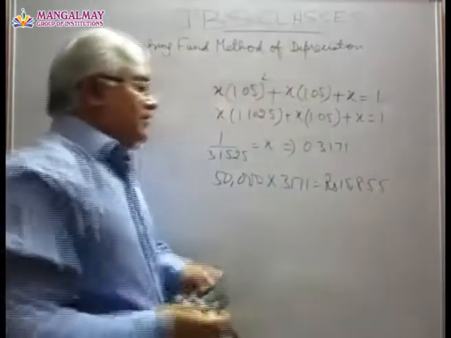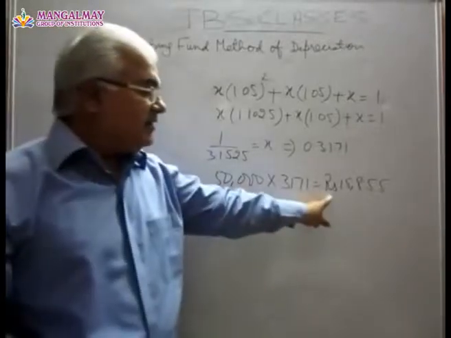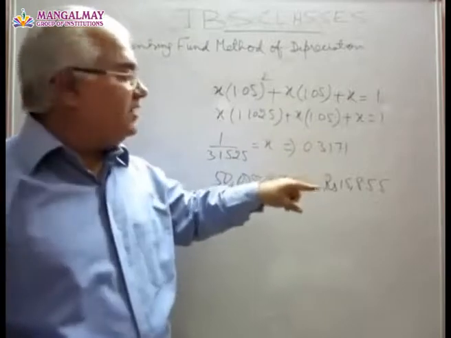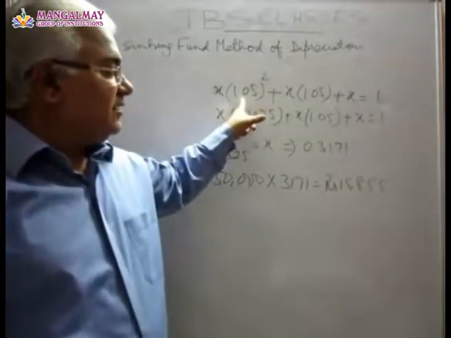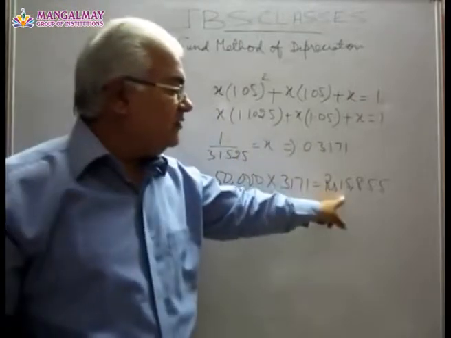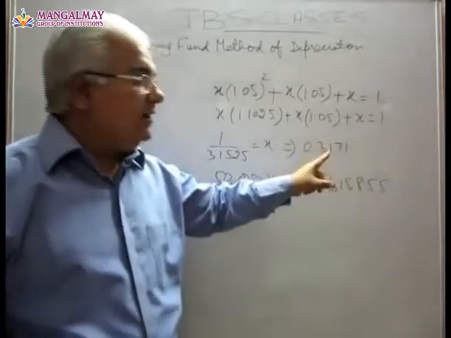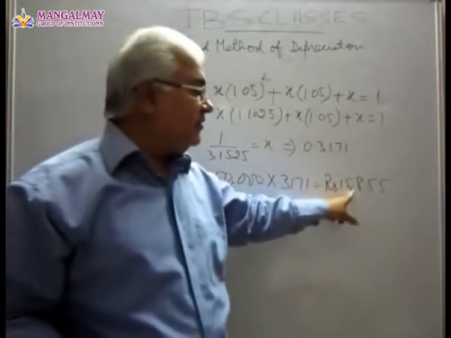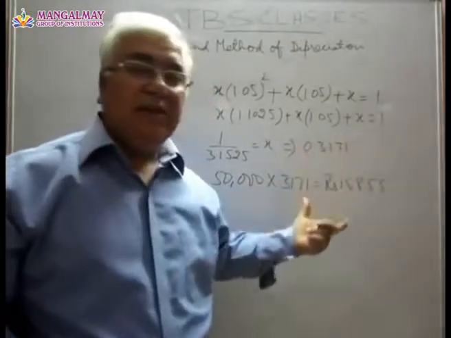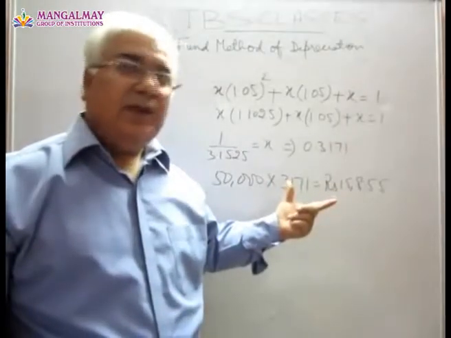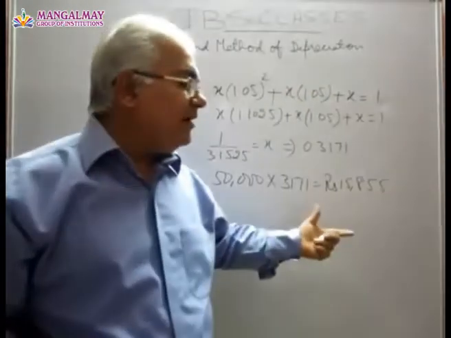That means if we invest 15,855 at the end of the first year at a compound rate of interest of 5%, and at the end of the second year invest 15,855 for 1 year, and at the end of the third year charge depreciation of 15,855, all these three amounts together will become 50,000. This is one way of calculating it.